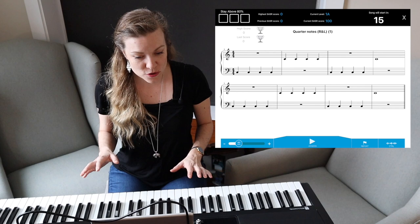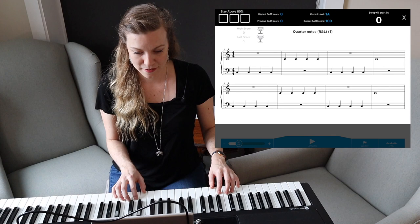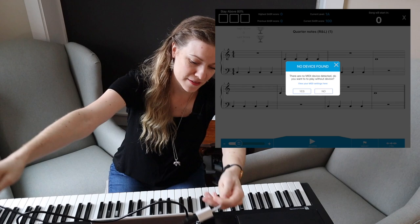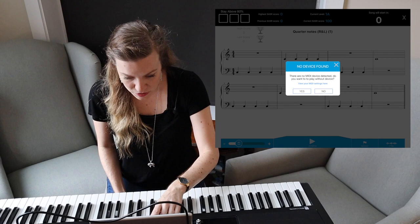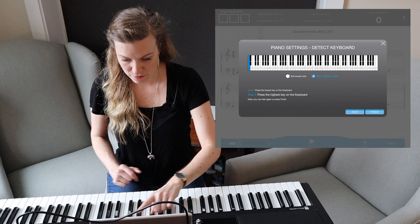I haven't used this app, so I don't even know if they have scrolling or what. Oh, this is a little nerve-wracking. Okay, it wants my MIDI device. I didn't think about that because I don't use that with Tomplay, since it doesn't actually listen to what I'm playing. Piano. I don't want virtual piano. I don't want it to play songs for me. Very cool. One, two, three.